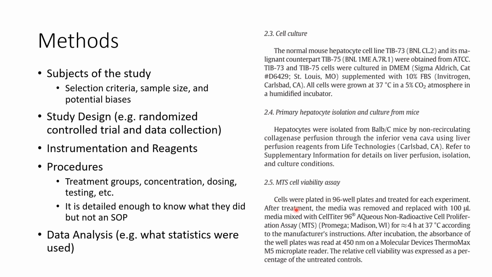They were treated and then mixed with the reagent, including the brand and what was used, for 4 hours according to the manufacturer's instructions, then read on a microplate reader. And we do have a little bit of statistics included in here: the relative cell viability was expressed as a percentage of the untreated controls. And we could also put in here that significance was determined by ANOVA testing or t-test, things like that. And they'll often have a separate section that goes over what the data analysis was as well.